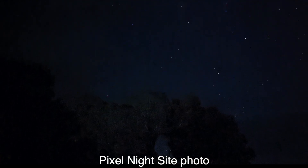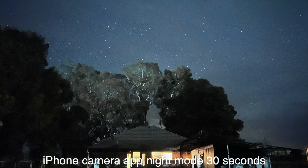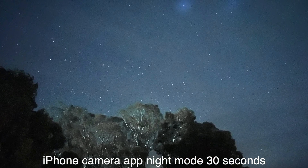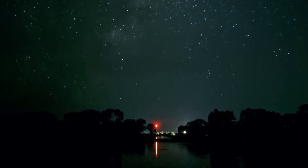So my findings are as such: in scenarios where you can't really see too many stars — there's some stars, there's a bit of cloud moving around — the iPhone camera app is probably the best you can use. The computational photography in that is next level, really impressive. When it's very dark skies, the Pixel will absolutely have it. But if you do have an iPhone, use that Nocturne app and you're going to get very similar results to what the Pixel can get.